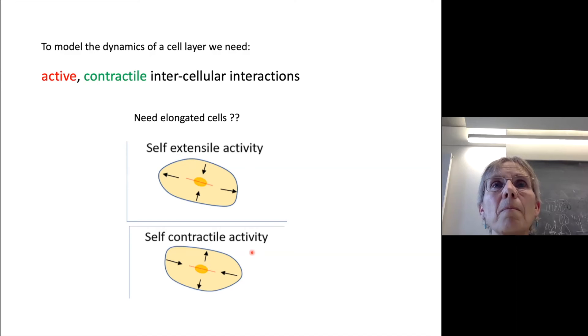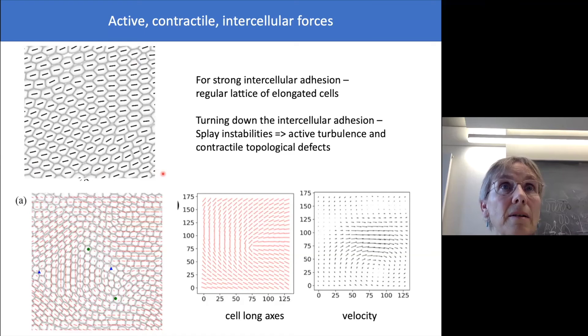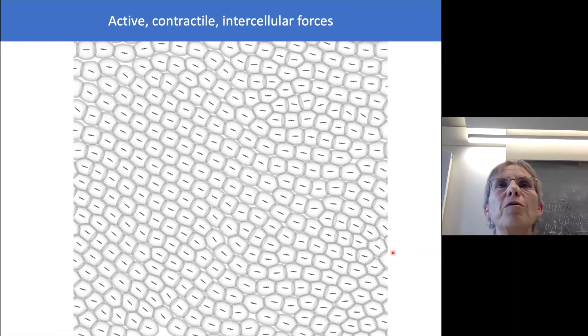So we put the forces pulling on each other through the cell-cell junctions using contractile forces, put them in the model. And this is what happened. For some reason, the contractile forces were actually elongating the cells. And you ended up with a regular lattice of cells. Looks a bit like an epithelial layer. If you turn down the adhesion, this layer starts sort of wriggling around in an elastic-like way. You get topological defects. And these topological defects, here's my defect, here's the long axis of the cell. And there's the velocity field. The defects move towards their tails. I'll show you the same thing in the movie.